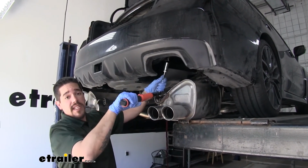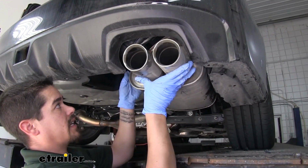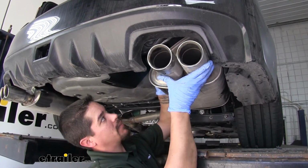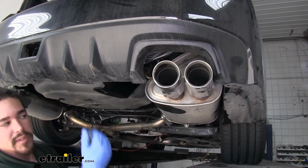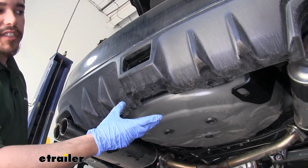You want to make sure you repeat that for any remaining hardware you have. With our hitch torqued down, we can lift our exhaust back up, and we're going to slide all the hangers back on to the rubber isolator. It may help, if you have a little bit more spray lubricant on there, it'll just slide a little bit easier. And finally, we can remove the support strap from the exhaust. With everything torqued down, that'll finish up your installation.